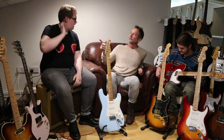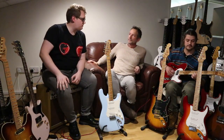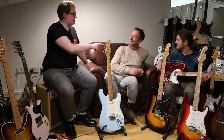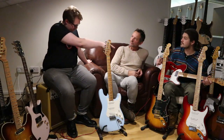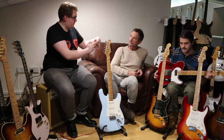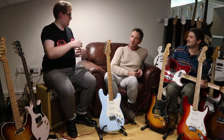I don't know how much you believe in this, but I don't think the actual tray really makes that much difference. Well, go on. There's a special thing about Telecaster pickups in particular over Stratocaster pickups, because you see there's three screws. There's a little triangle, usually copper or something like that, and it's connected to those, and that affects the magnetic waves and stuff like that.